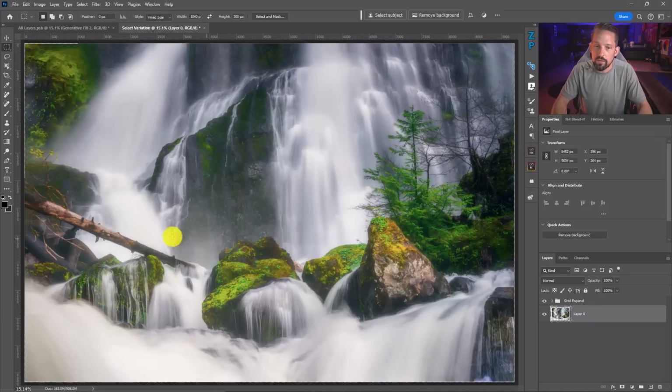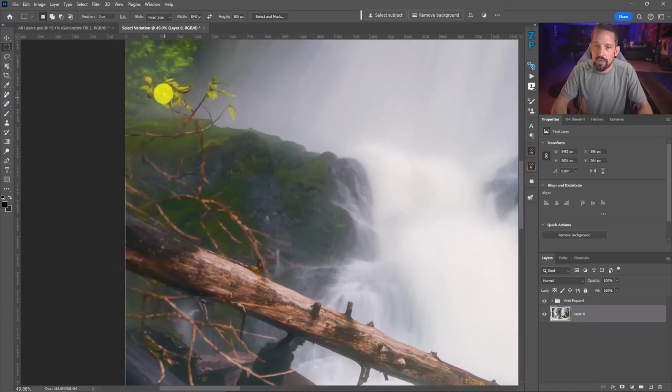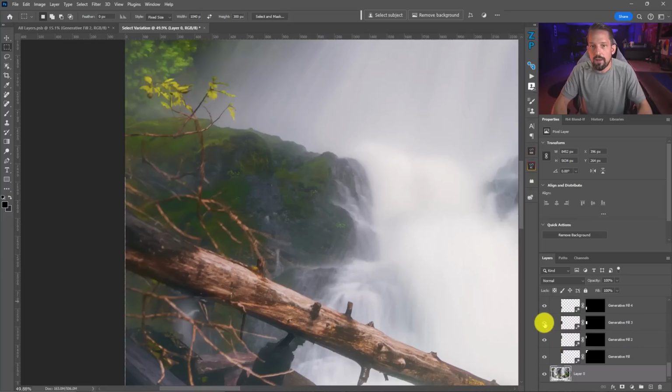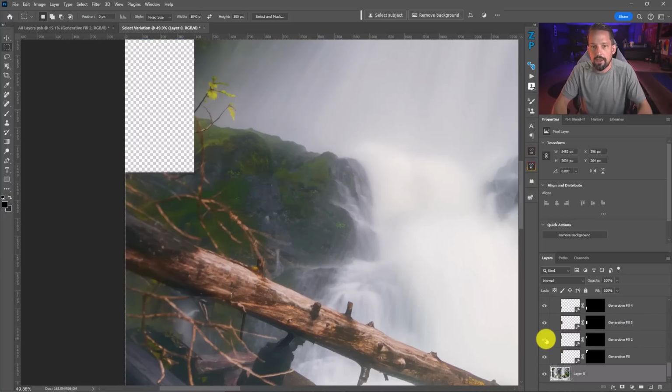Okay, I got some really good results as I went all the way around, even in tricky areas like this spot right here. So if we open this up and we go into our generative fill there, that's going to be probably right about here. Nope, right about here. Exactly.